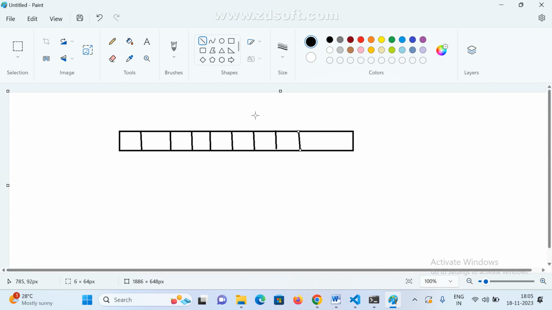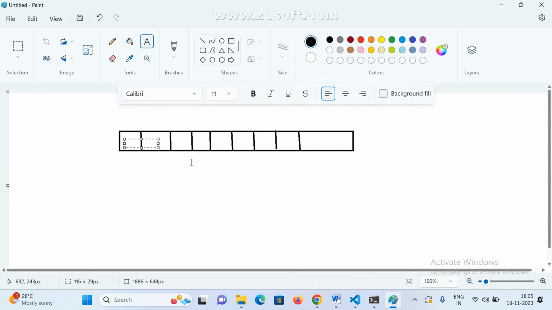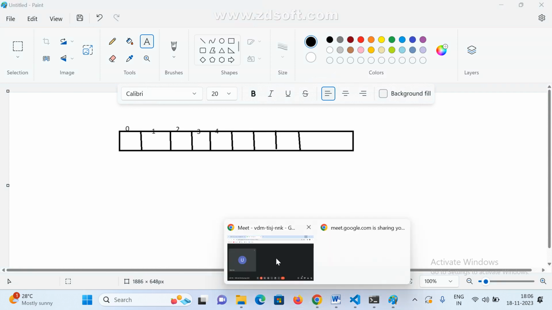Based on index only. Here I pass devapps, so D is stored here. Where is D? D is under the 0 index. So this is the 0 index, this is the 1, this is the 2, this is the 3, and this is the 4. Like this is the index value, and based on this it will work.